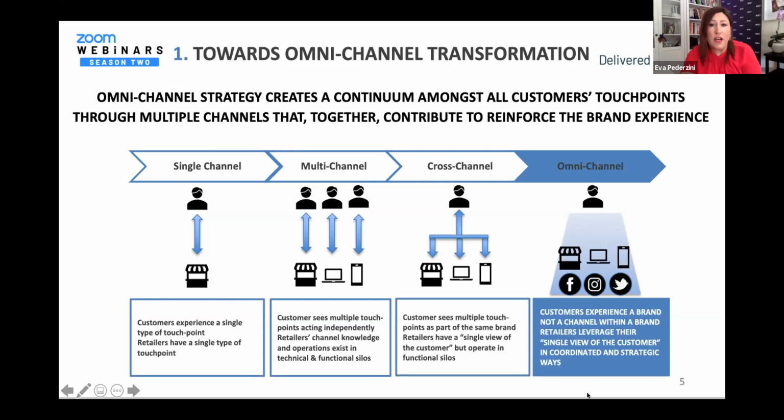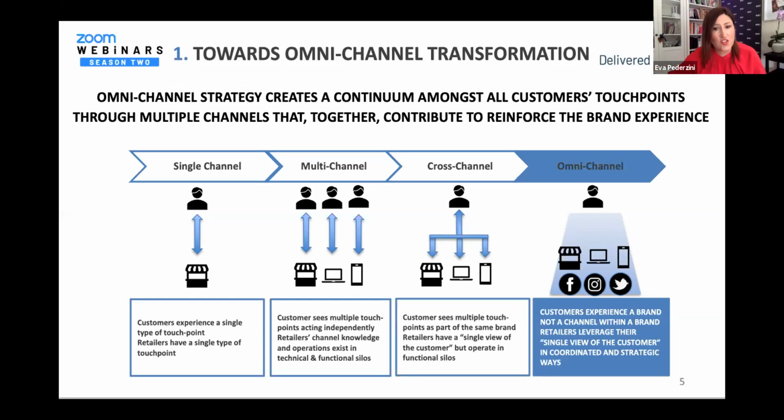But what kind of approach could each company have? I try to define the difference between single channel, multi-channel, cross-channel and omni-channel, which is the usual evolution that companies go through, starting from a single channel presence. That's the beginning of your path, when the customer has the experience with only a single type of touch point, and therefore you as a retailer or business interact with them directly. Then multi-channel, where the company is expanding and reaching a higher level of maturity, and is interacting with the customer in a single touch point, but independently, where there is not a unique view of the customer across the channels. So businesses or retailers are operating in silos.